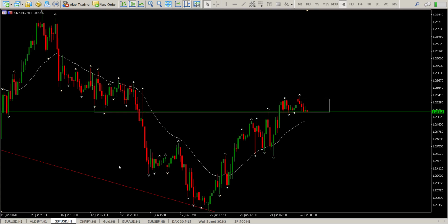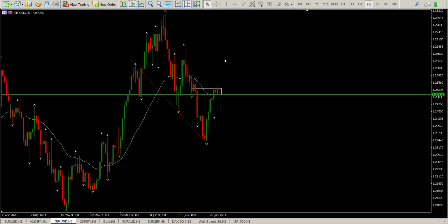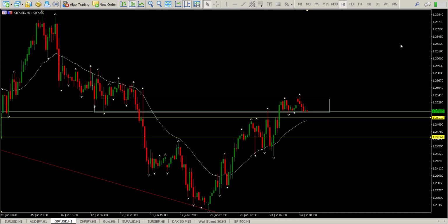Pound USD. So yesterday I said to you, watch out for what happens in this zone here. You can see we've come up, tested it a second time, and it now looks like we're going to be bouncing down. So what am I looking for? Let's just get to the 8 hour, just double check there's nothing else on the 8 hour we need to pay attention to. There is a little level there, but more importantly, there is that level there, which is quite far away. So what I'm looking for right now is structure.